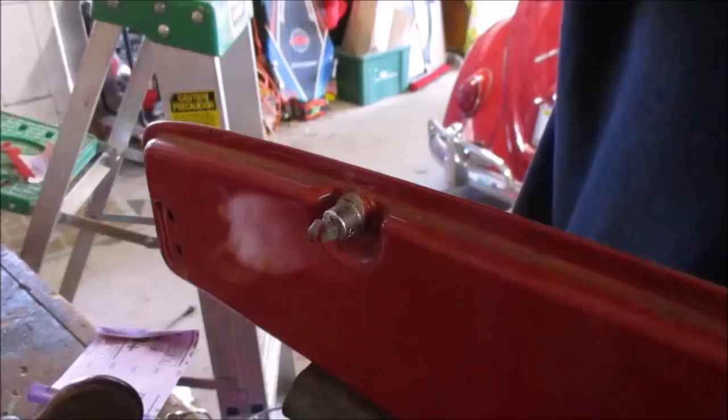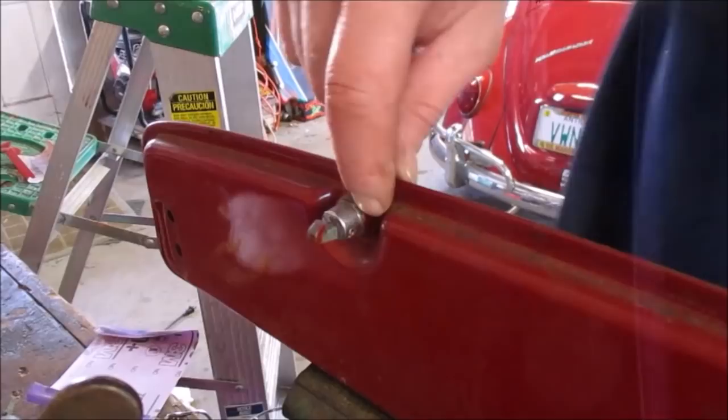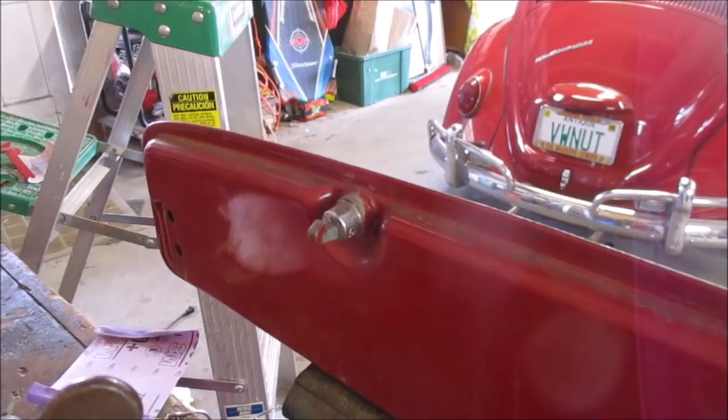Alright, I'm just gonna gently persuade this nut off of here to pull the latch out for ourselves with a little gentle persuasion.